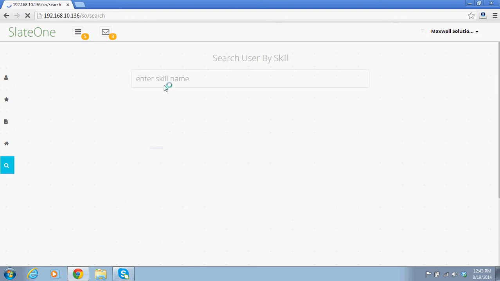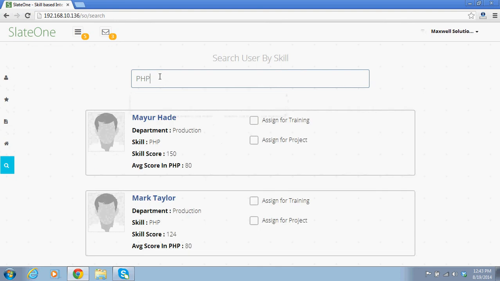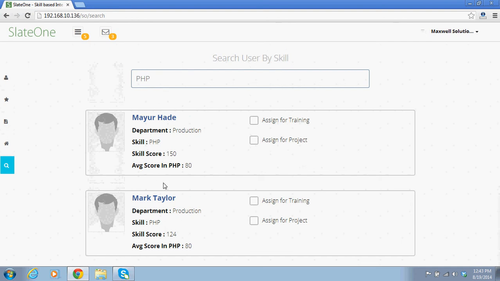I would rather show you the resource management right now to keep it very simple. Let's say I'm looking for resources on PHP. These are all the different kinds of people on PHP. Now you actually get them based on the score. You get their information listing in an ascending order. What is the average score in PHP?